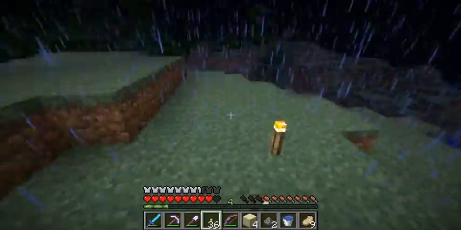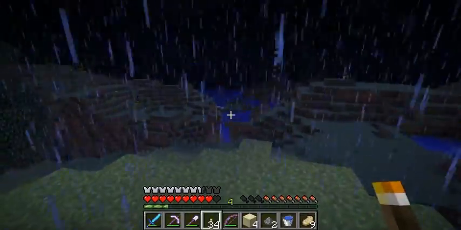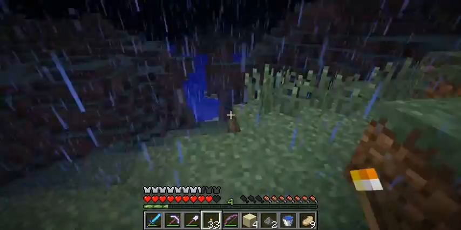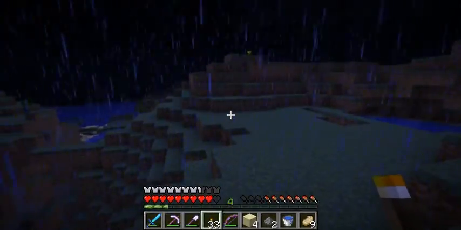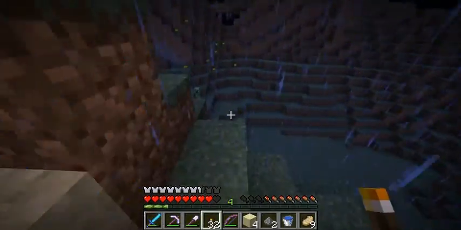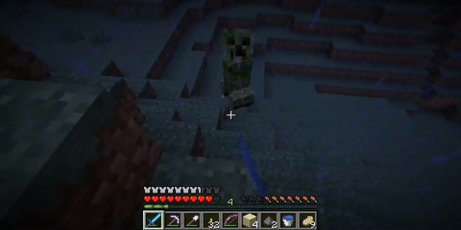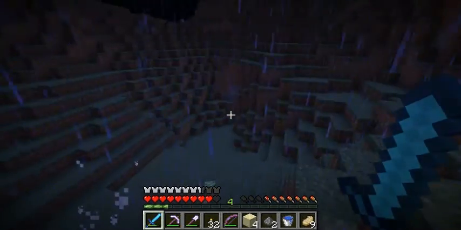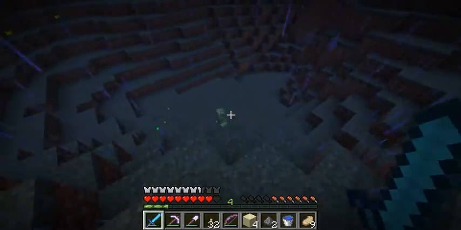Let's see if we can see something interesting down here. Hmm. And it's raining. I hate when it's raining. This might be a cool place to actually build an outpost at some point, though, because the terrain is really cool. Don't see any interesting caves. It's too hilly up here.